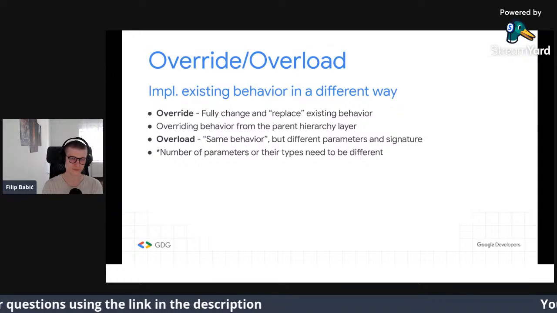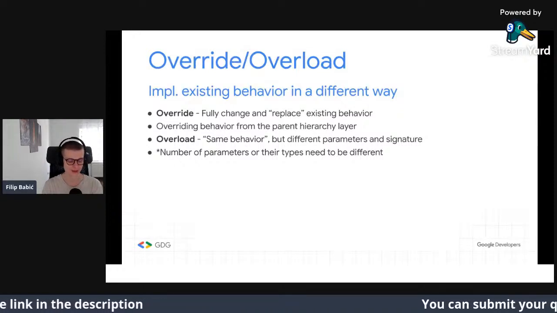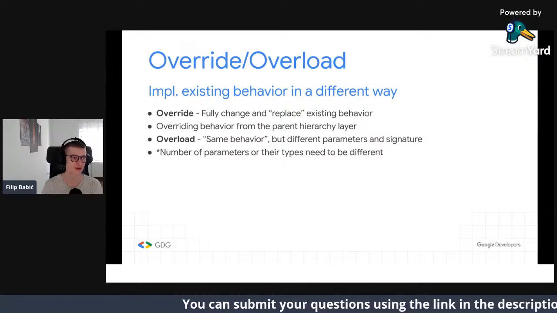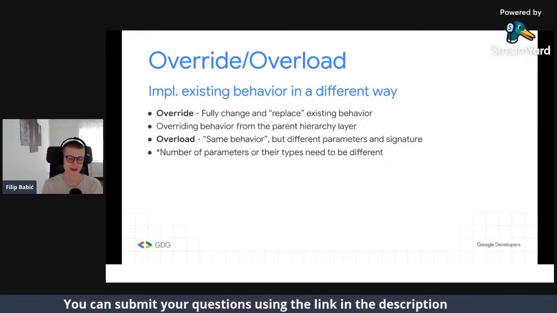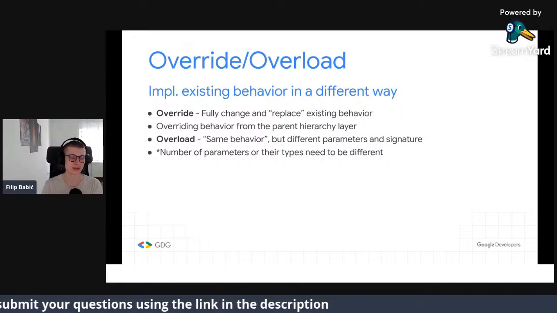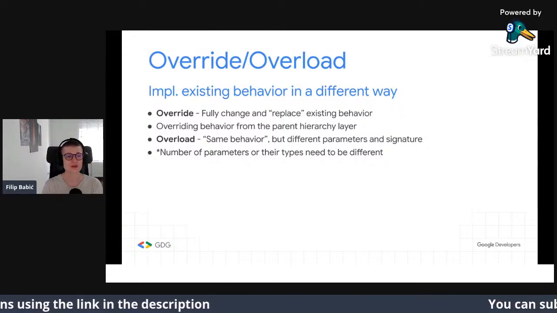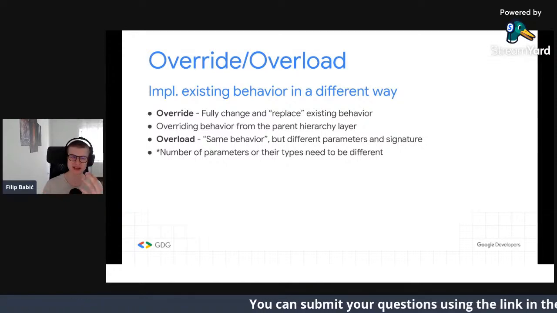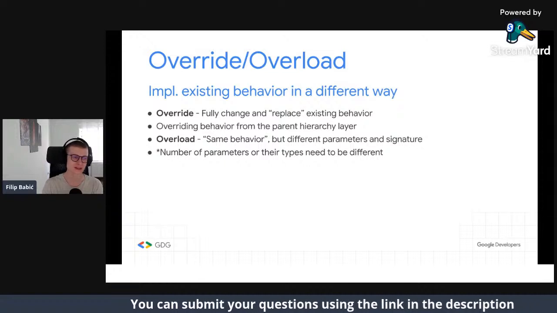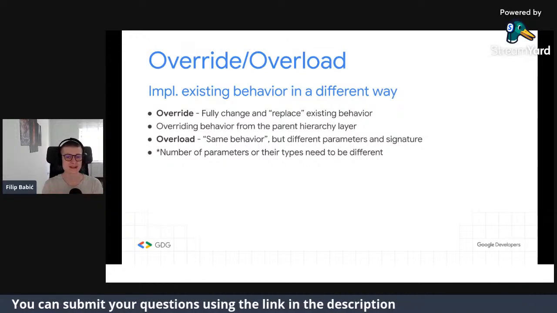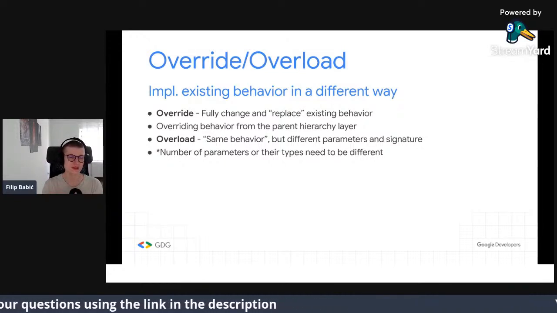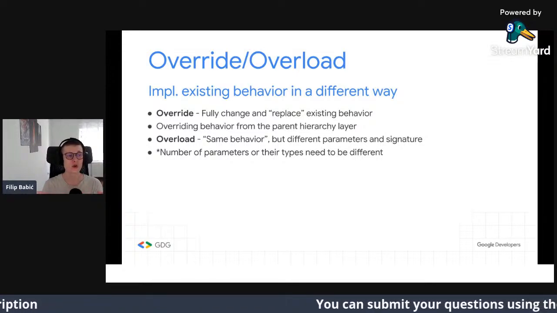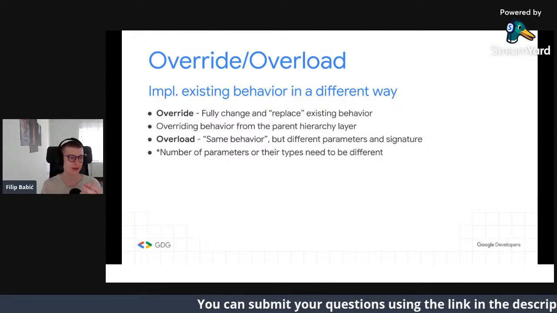With inheritance, you can override the function, but you can also call the default behavior by referring to the parent class. This is usually called a super call or a parent call or something similar, where you call the behavior that's already defined. But you can also just call the custom behavior. Overload is a bit different, where you have what looks like the same function, but the parameters and the signature might be a bit different. This usually means that you have a different number of parameters, or their types are different, or they might be in a different order.